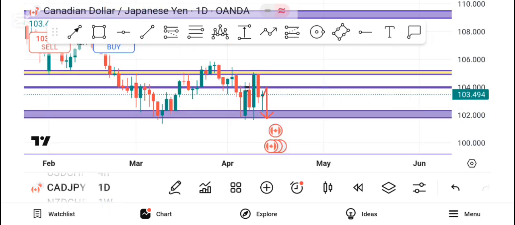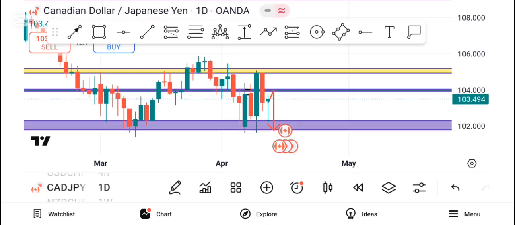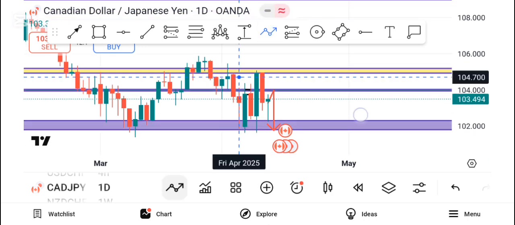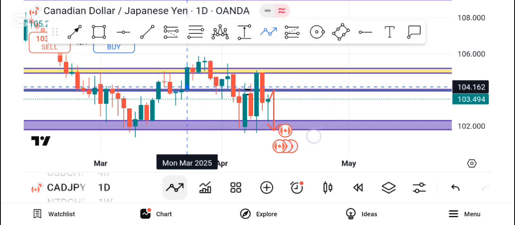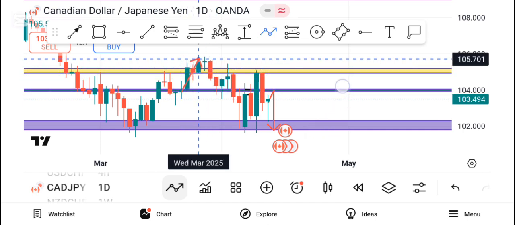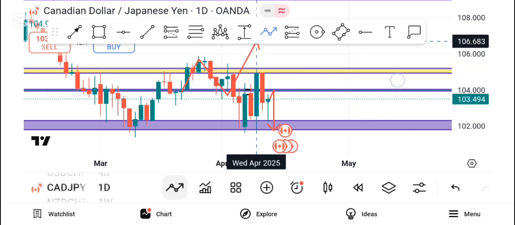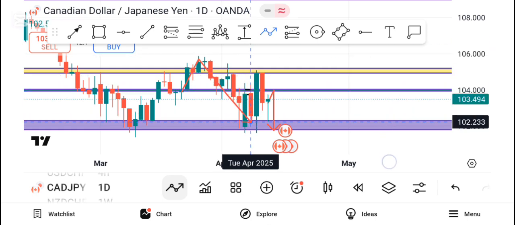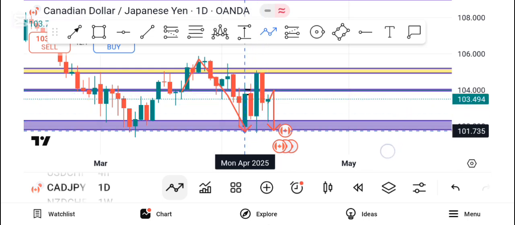Okay, this is the daily time frame. What do you see on the daily time frame? The daily time frame is more like in a range. Let me start from here. Price was in an uptrend, higher high, higher low. Instead of continuing the upside, it broke down, turning to a downtrend, which made this place a lower low, then lower high.